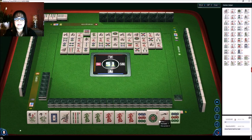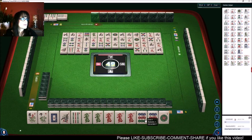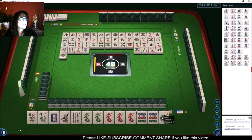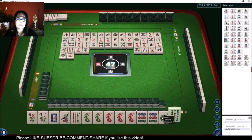A joker would be nice. We have joker bait. 9 dots. Character. Maybe we could get a joker out of the 9 dot. There's 1 out right now. North wind. 1 dot. 4 characters.